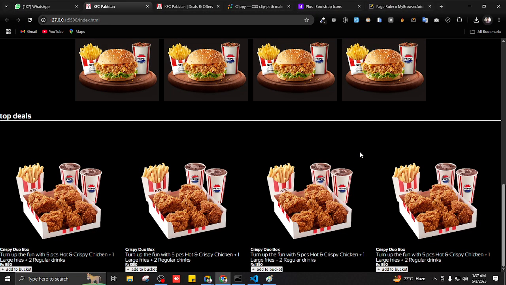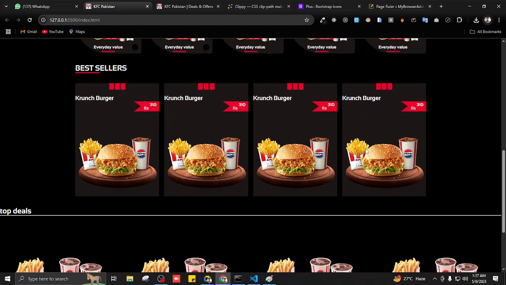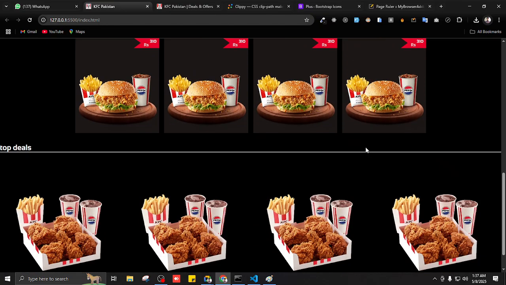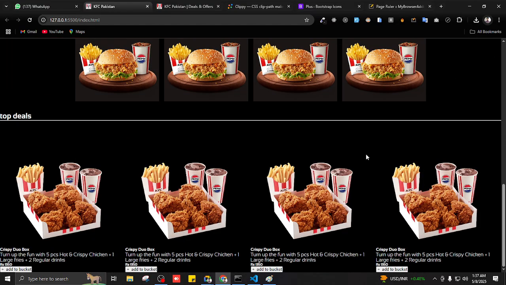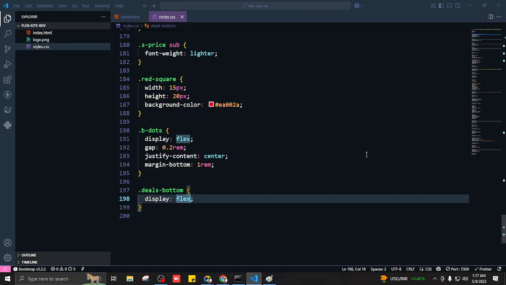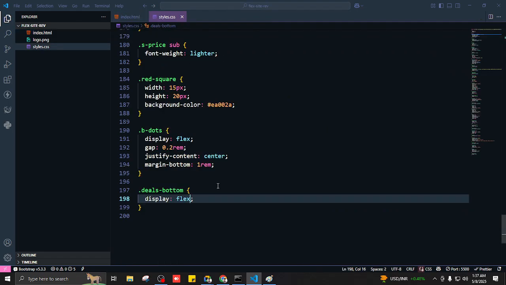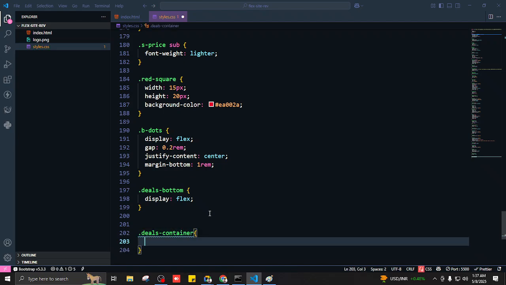What should we do next? Now this time I'm not going to tell you about the designing and everything. You have to do it on your own. It's looking really good from the top section, but this one isn't. So what should I do? The width. Very good. The width of what? The width of the whole parent. So who's the whole parent? Deals container. Yeah, good. So we're going to say deals dash container. How much width should I put? It should be in line with the top sections.